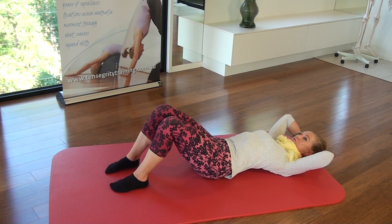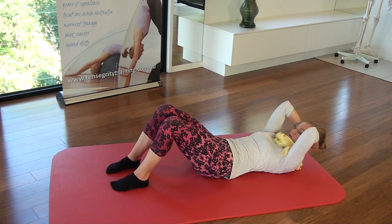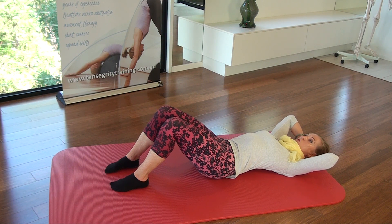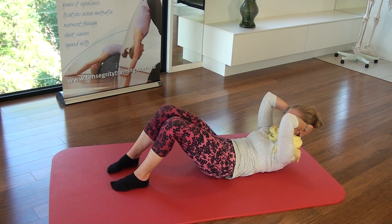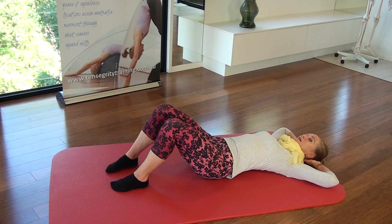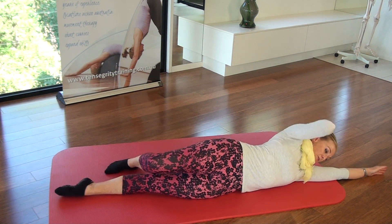Exhale and lengthen — tail away from the head, start to curl the pelvis, curl the upper body, reach your elbows forward, use your feet to connect to the mat. Then inhale, slowly, slowly release. Inhale and exhale, relax the back, lengthen the head and tail away, curl the sacrum, feel the head, shoulders, ribs off the floor, reach elbows forward, sink the belly towards the spine. Then inhale, lower down — lower ribs, mid ribs, upper ribs, arms, and relax. Slide along your left leg, left arm along the floor, and roll all the way to your left side and then onto your front.